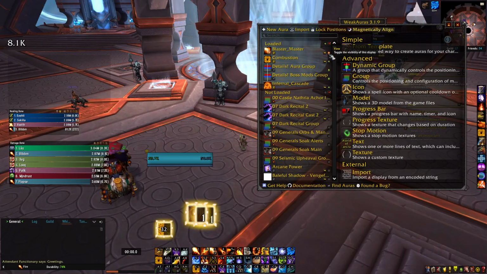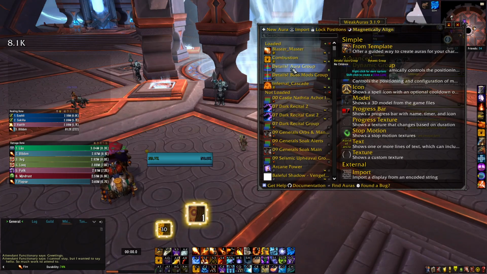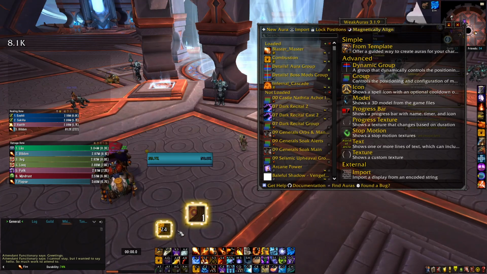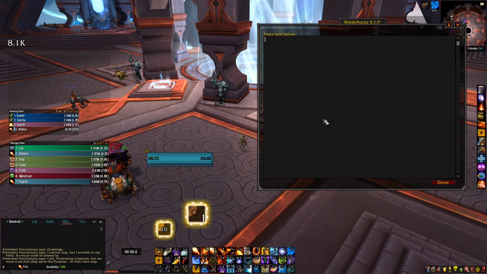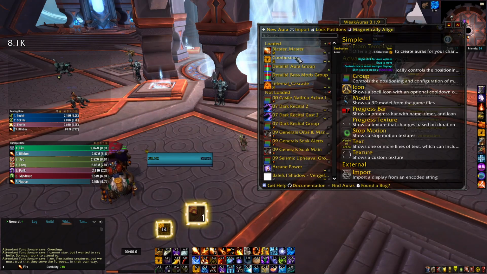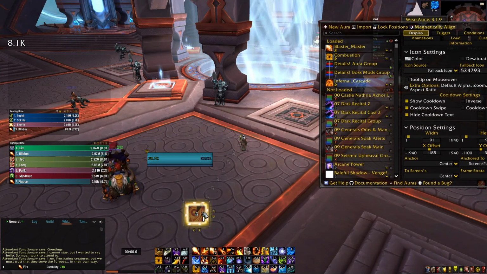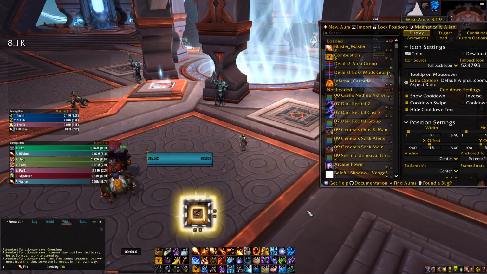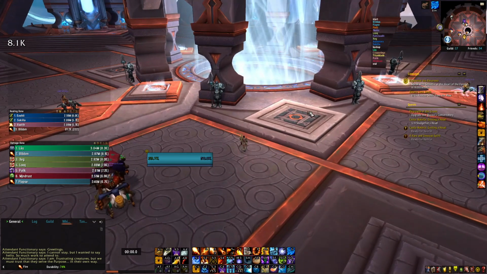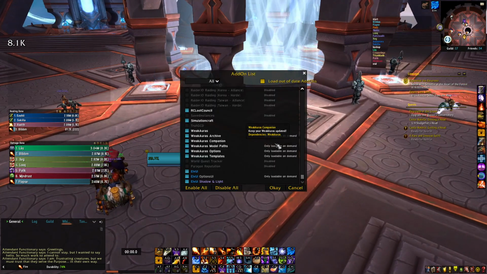So I'm just going to hide my Blaster Master one right now because that's from the previous expansion. It's not really relevant anymore. We're going to be giving you these Infernal Cascade and Combustion WeakAuras. So what you'll do is you'll just go to import, you'll look at the link I pasted in the description, you'll copy the string, and then you'll just paste it in here, and then it'll show up in the center of your screen. Then you're just going to click on it, like here, and then you're just going to drag it into position wherever you want it to be. I have mine down here. If you want it elsewhere, you can do that yourself. Otherwise, that's all for the add-ons.